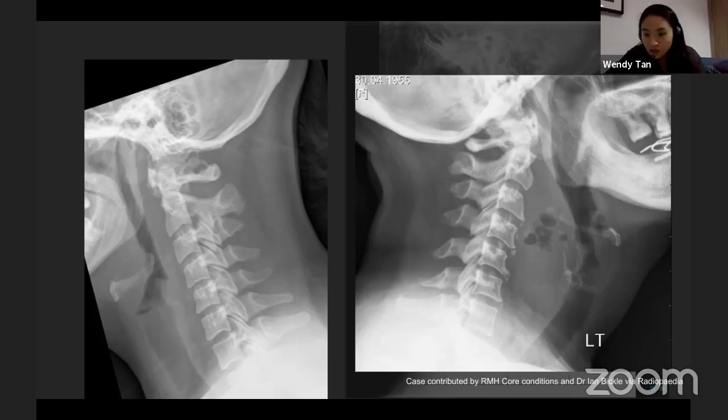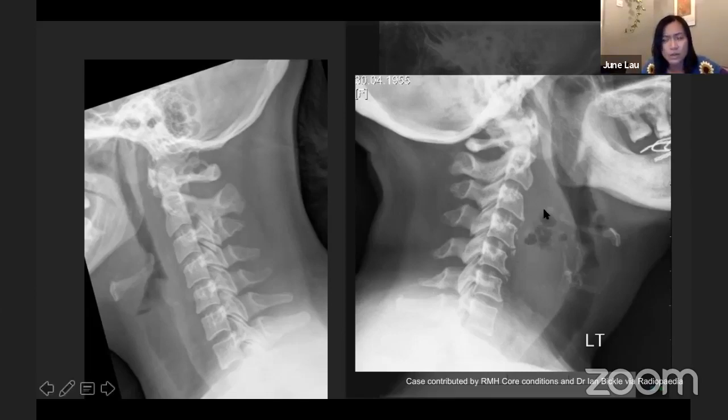So someone's just said soft tissue swelling. Pre-vertebral space is widened. Yeah, well done. So what do you think this is? That's exactly that. You've got soft tissue swelling. So here in the front, you can see that this is at least half, if not almost 100% of the vertebral body width. And here, obviously, it's very, very swollen. You can see the trachea is pushed forwards.